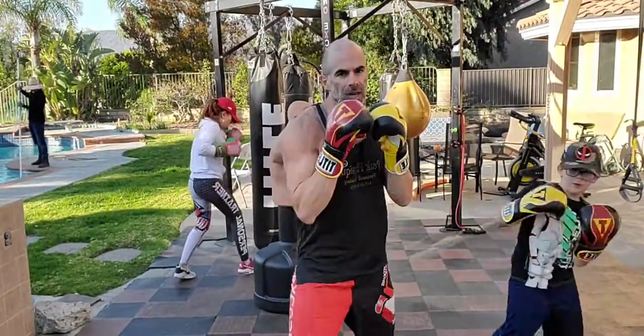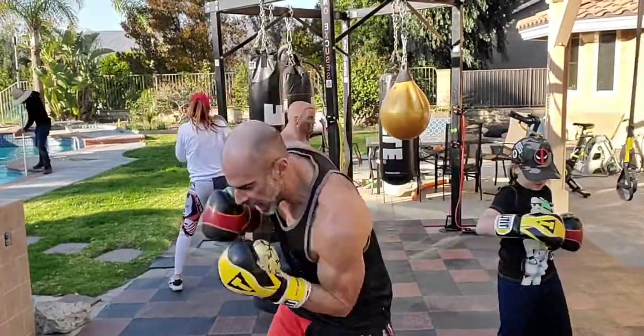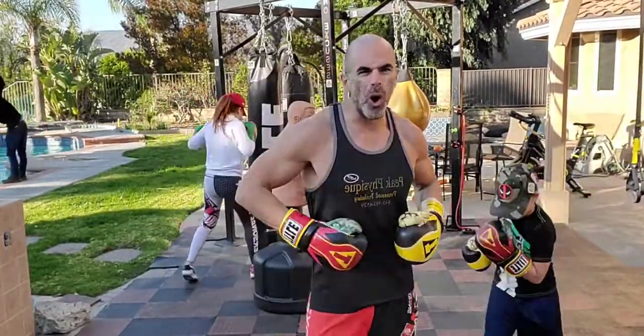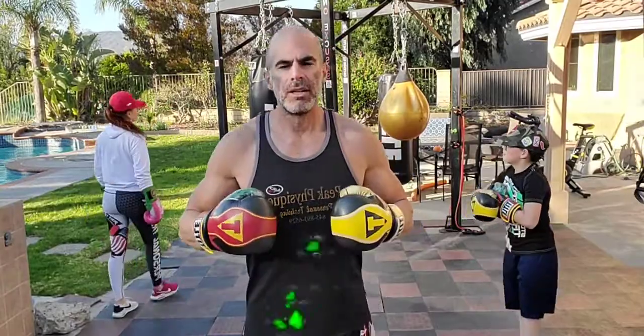We got it? Chain all that together. Let's do it. Slip one, slip two, block three, block four, block five, block six. All kinds of crazy core activity going on right here. This is how you create some abs.